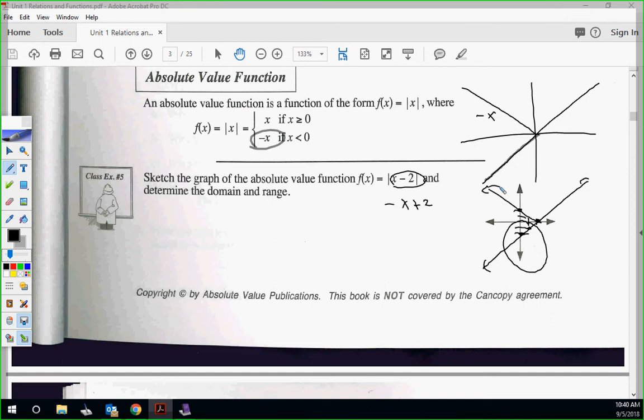Any questions with that? Can it be the other way around? Yes. So good. What would cause the V to flip upside down? A negative outside the absolute value. So if you had a negative here, everything that comes out is going to be negative, because this negative can't be touched by the absolute value. Very good question. So to cause a V to go upside down, guys, outside the absolute value, a negative needs to be there.